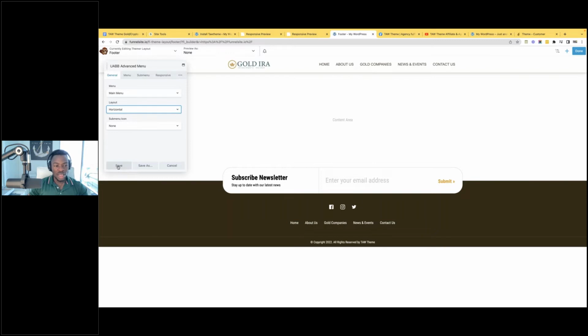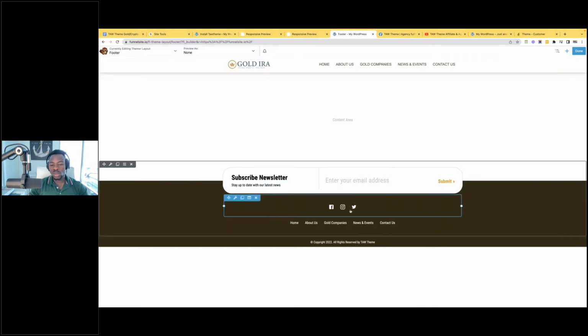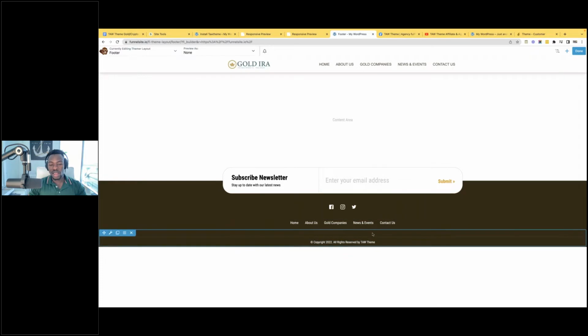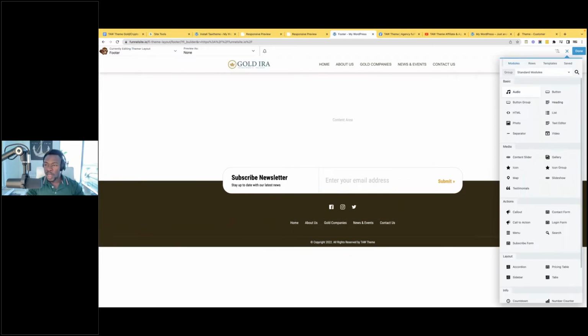You can pretty much pick one of those sections if you decide to do so, right? So that's one thing. And for some reason, you might need to create a different footer section. Like if you want to put an address on one side and maybe email and contact on the other side, you can just add a new section, right? You can add a row.